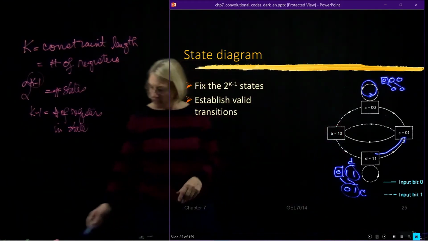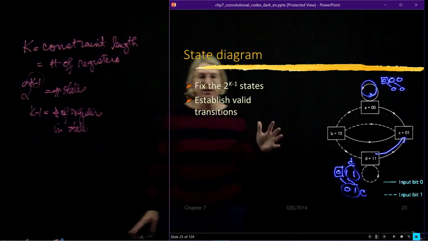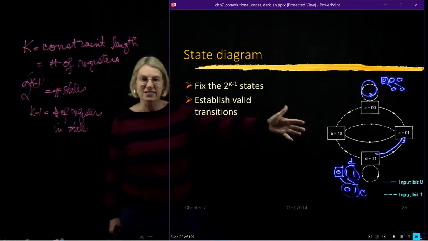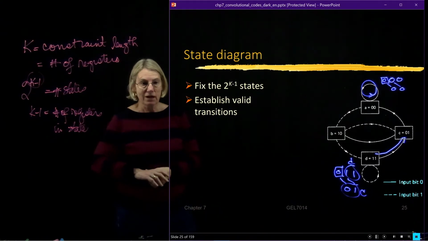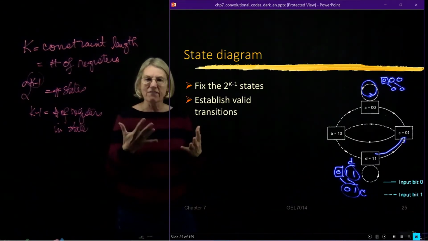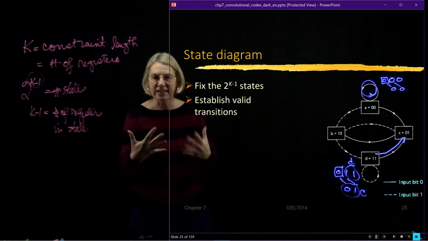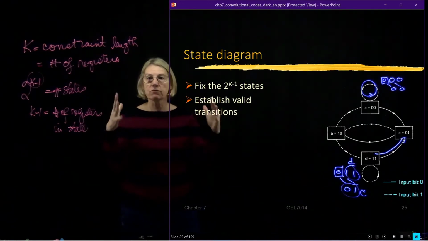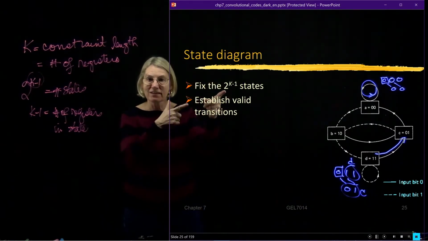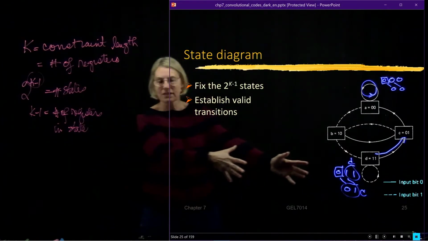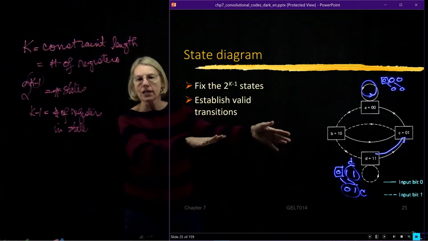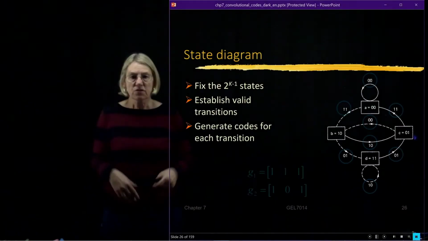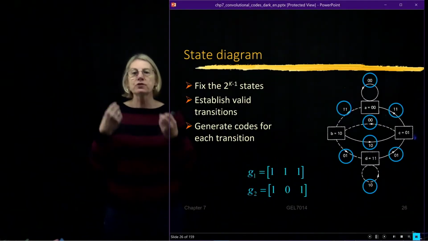So what I do is I look at just the shift register, and I say there are certain valid transitions with this arrangement of shift registers. This is pretty standard. I haven't really assigned a code to it yet. This is just the number of registers, just the constraint length, and it gives me all of this diagram. The constraint length tells me I'm going to have to build a diagram and it's going to look like this. So the next part is to actually introduce the code.